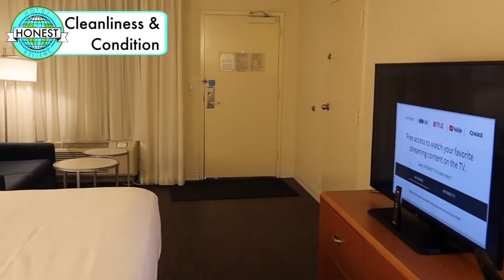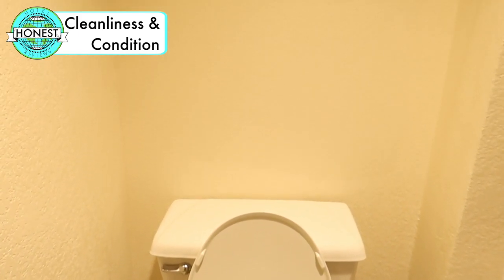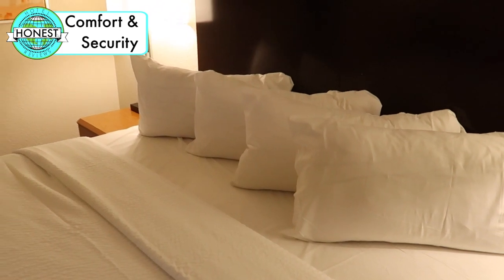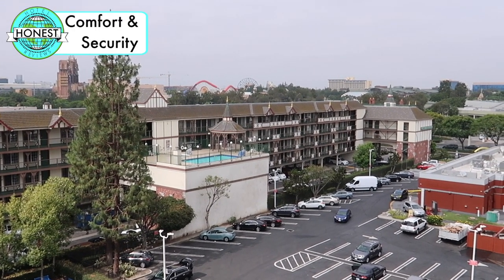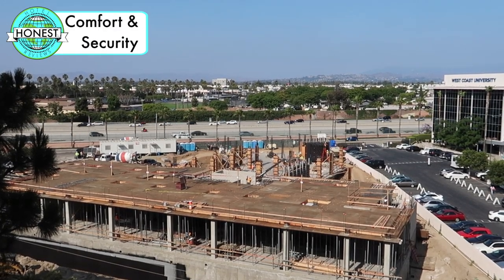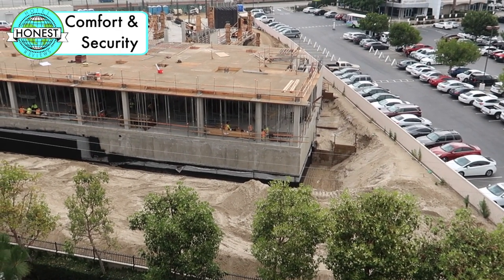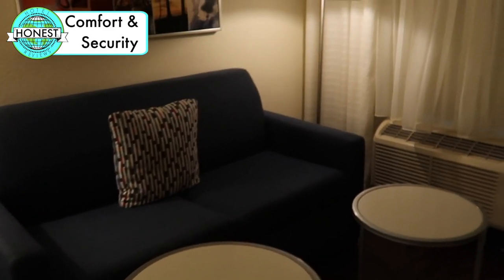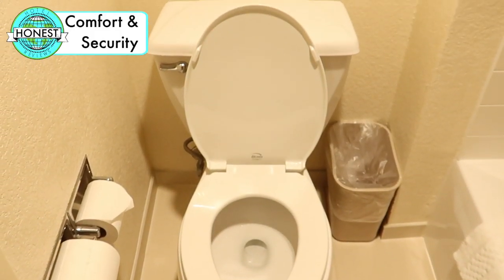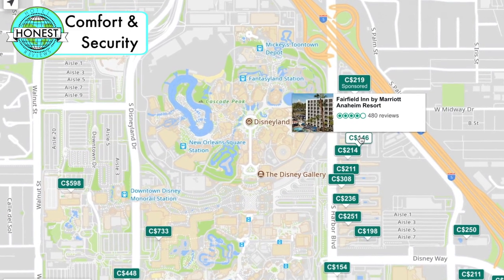First up is cleanliness and condition. Our room at the Fairfield Inn was nicely updated compared to other hotels right across the street from the park at this price point. That said, we can only give it a 3.75 in this category because it is an older hotel and it shows. The bed was not great. If you stay here, be prepared — it is a very noisy hotel. You will hear constant traffic noise from the busy freeway, though honestly it helps drown out the sound of other guests. The noise that did disturb our sleep was construction starting at 6am on the property beside the hotel. Also, the AC unit sounded like an airplane taking off every time it kicked in, and we could even hear other toilets being flushed. That said, it's hard to find a quiet hotel in this area unless you're prepared to pay twice as much each night. All in all, we landed on a 3 out of 5.